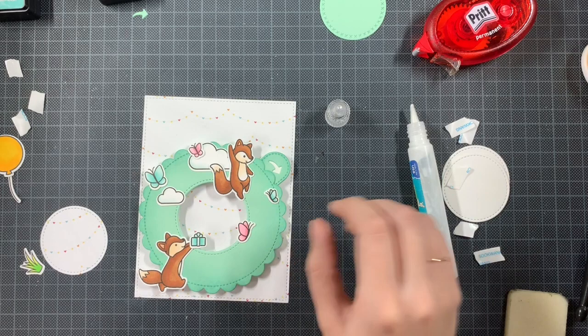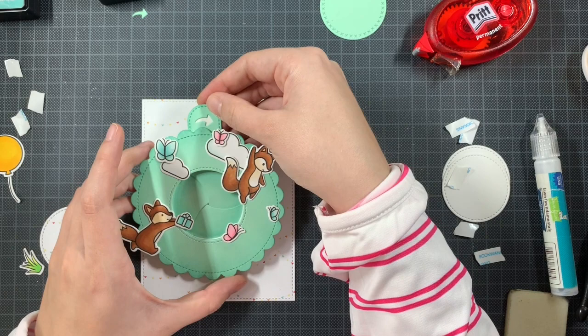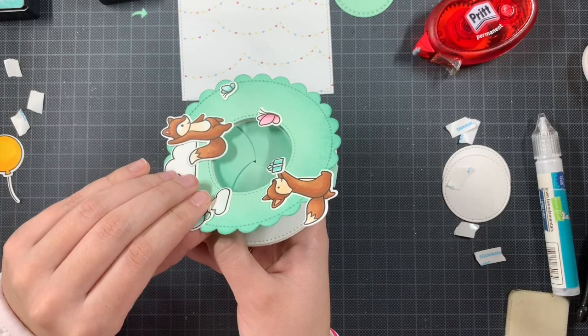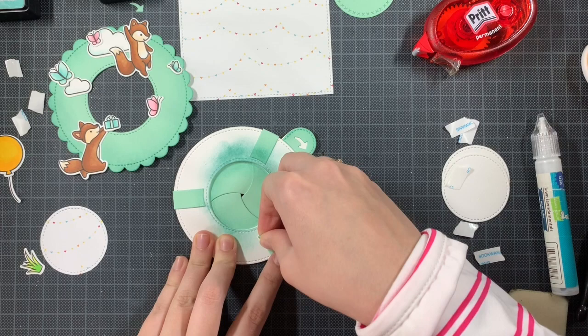So this was about the time that I realized that it wasn't working as I wanted it to at all. So I tried to remove the scalloped frame that is on top of my iris, and it worked because I didn't press it down that firmly yet. So I was really lucky. So I removed it and I turned it a bit and then I adhered it properly. And here I also fixed that one tab that is a bit too loose, and now it's much better.